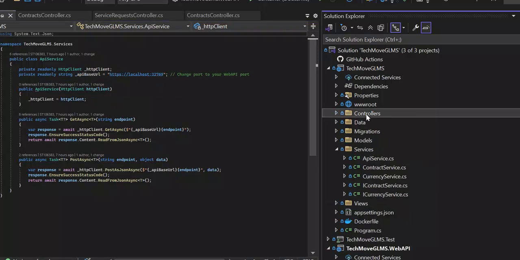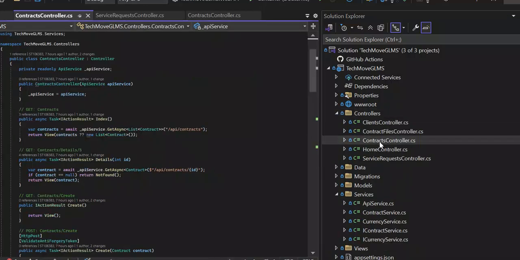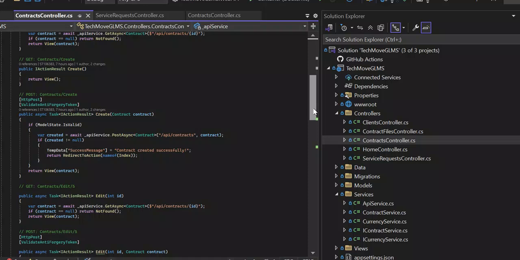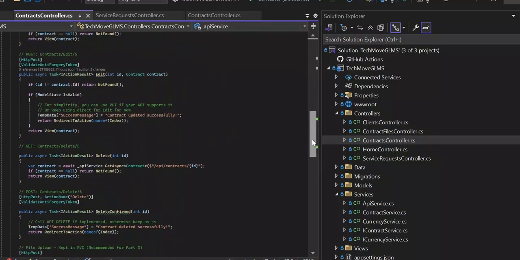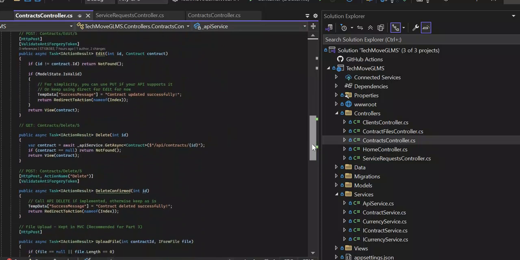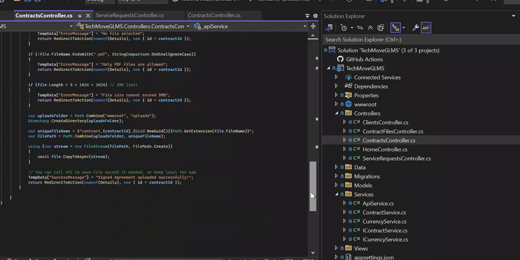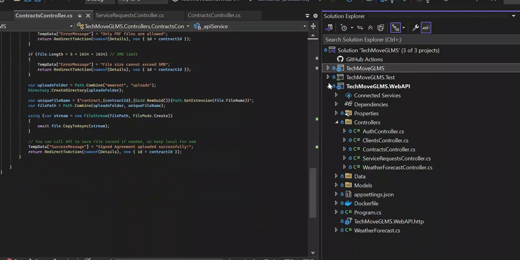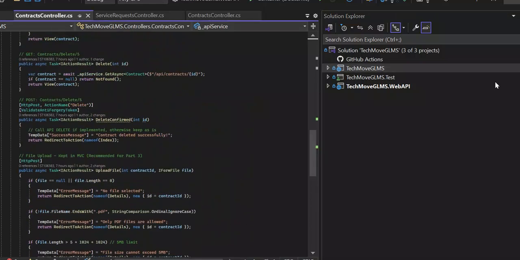And if I go to my controllers as well, contract, yep, details. So I have my post as well here. I have my HTTP get, HTTP post. Yeah, so that's the chunks of it here, right? So as you can see there, I've implemented Swagger as well as JWT for this one.